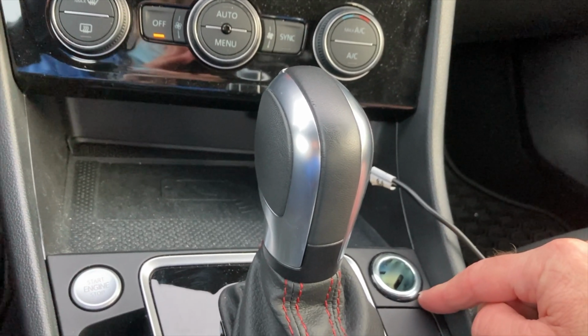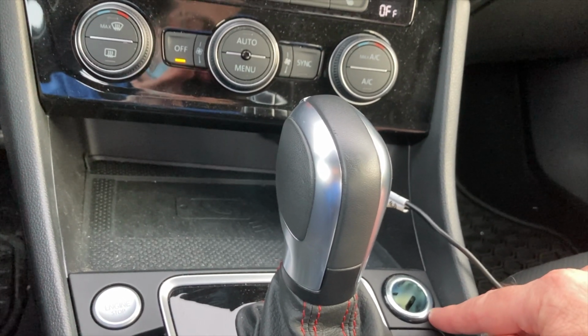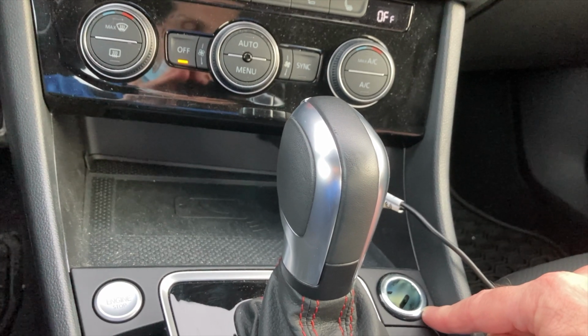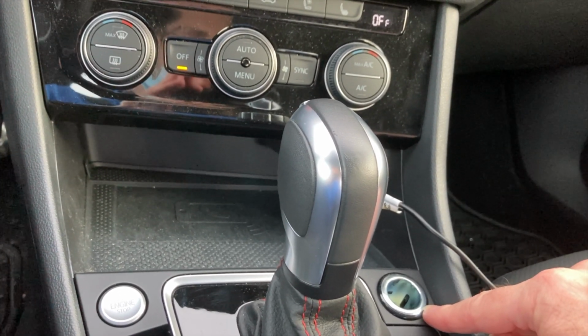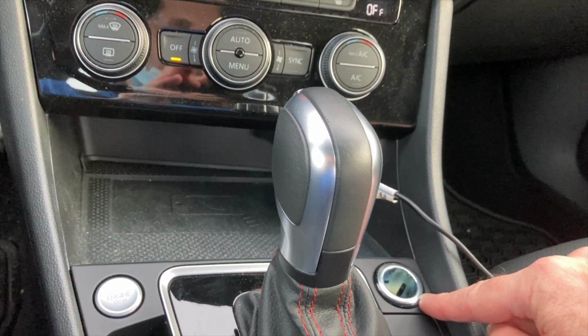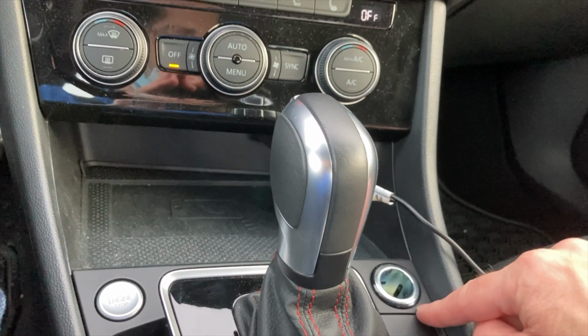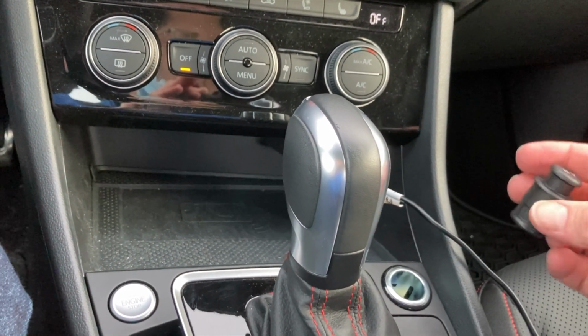I don't know why there's not more than one. There should be at least two. My other Ford Focus, my 2010, is the car that this directly replaced. The RS does not replace this car. It's still sitting in the garage, and when I end the video, we'll probably see them next to each other. I don't know why there's just one, and I found out it's not powered, so unless the engine's on, you're not going to get power.